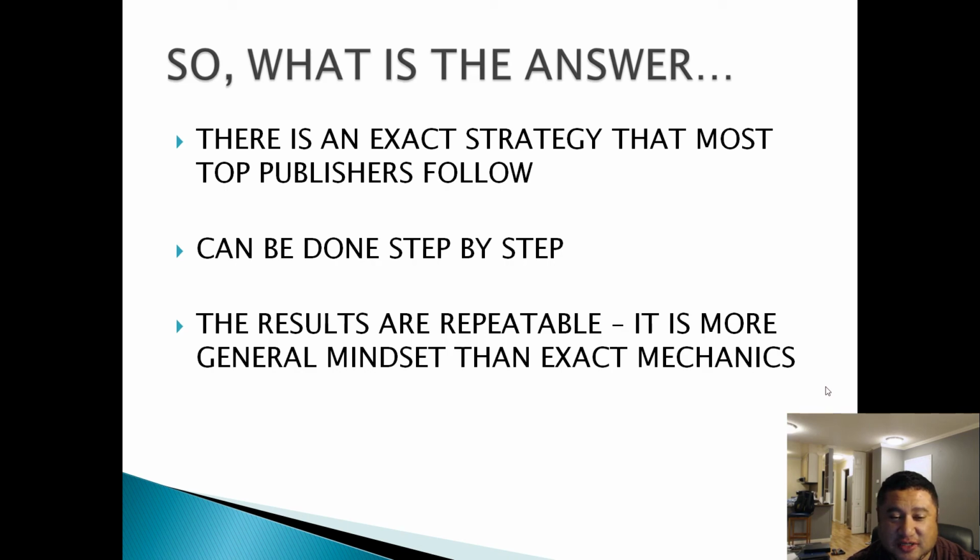With the procedures and set-ups with their books, it can all be done step by step. How am I able to verify this? Number one, I know how to make money from publishing. Trust me. Number two, I know the other top publishers. I know what they do. And it's not too different from me, to be honest, with their general approach step by step on getting a book set up. And three, because it can be done step by step, the results are repeatable.